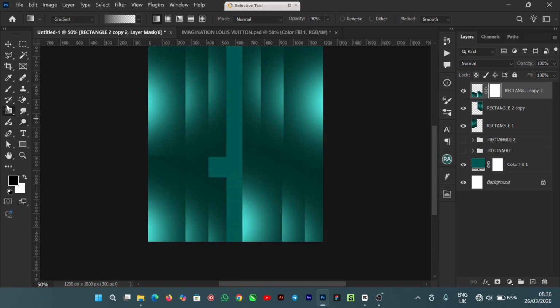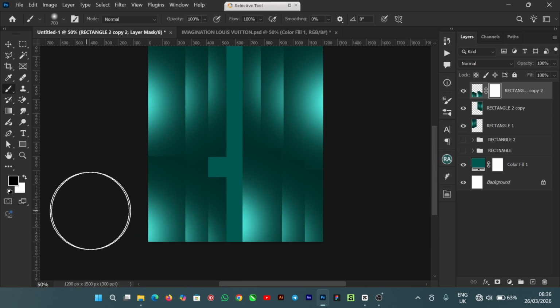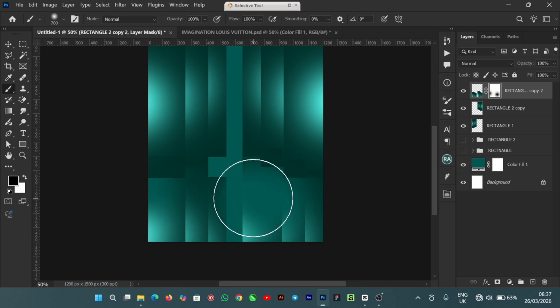It's not working. Let's use our brush. Your foreground color should be black. Ctrl Z if you make mistakes. Let me go back again. Sorry. You can reduce your brush.